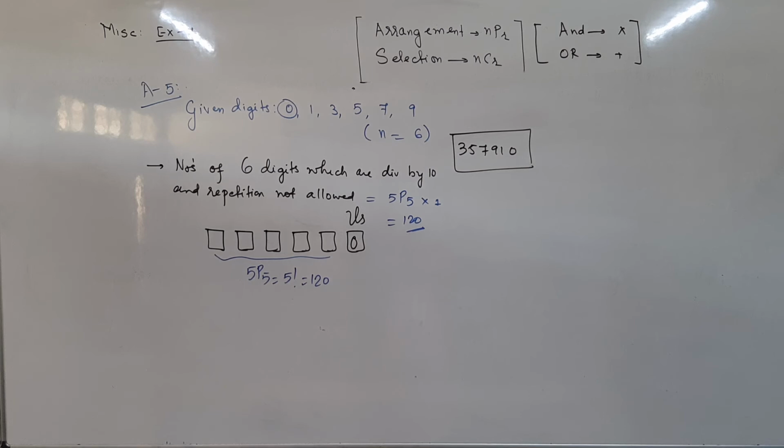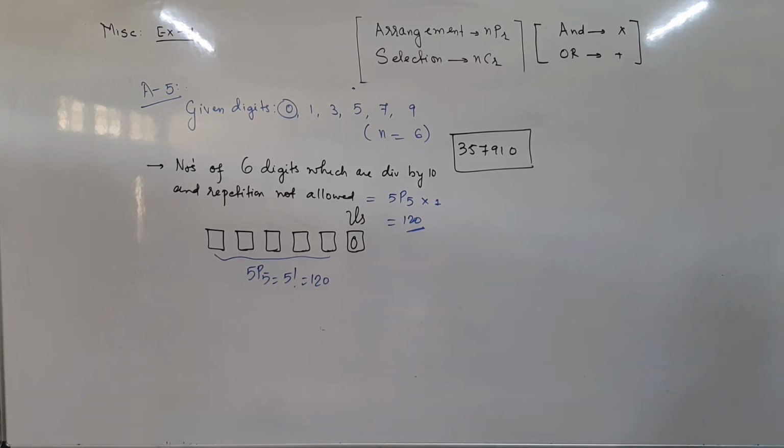Now the 7th sum, students, we will do next time. Let us do the 8th sum. The 7th sum is a bit lengthy, so I will do it in the next lecture. Determine the number of 5-card combinations out of a deck of 52 cards which has exactly 1 king.